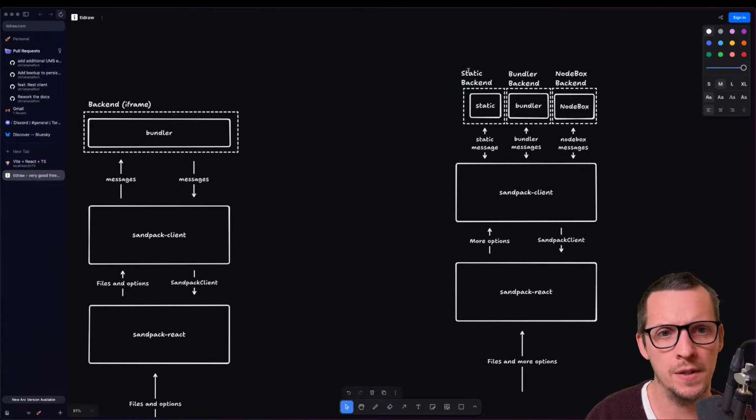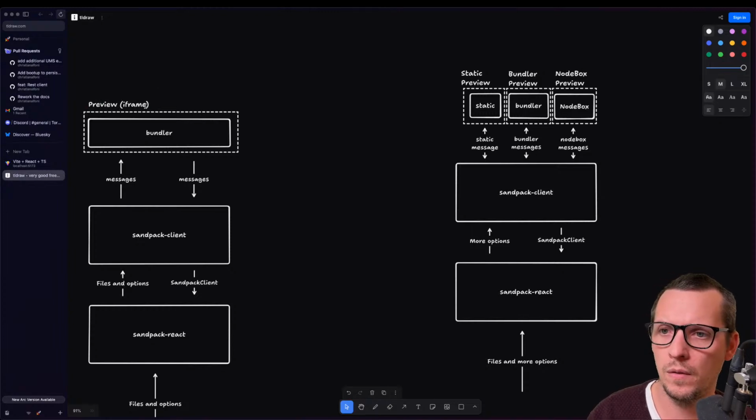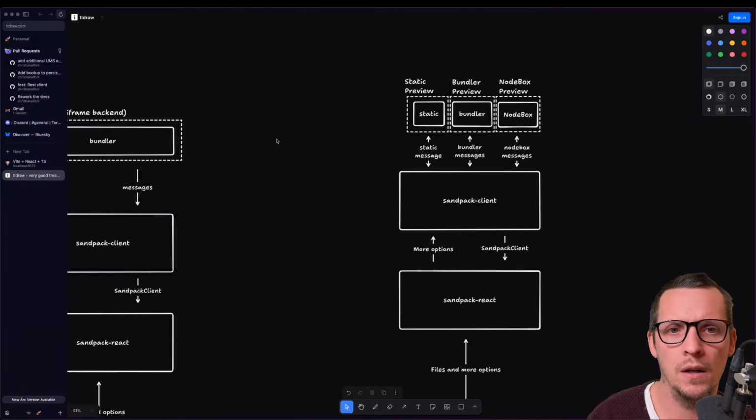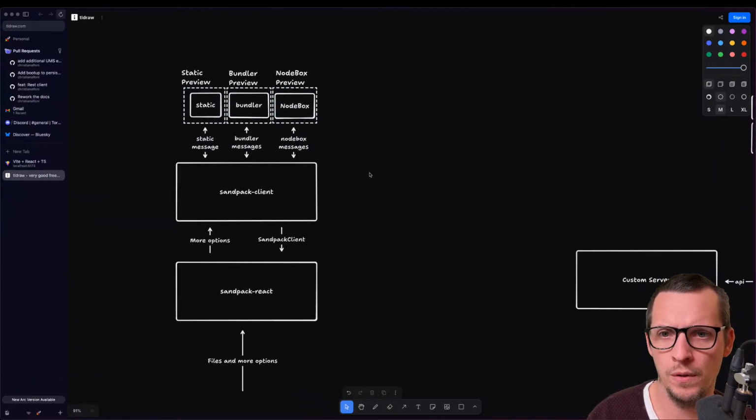I want to emphasize that there's a static preview, a bundler preview, and a nullbox preview. And this is the preview iframe backend. So you have a static preview, a bundle preview, and a nullbox preview.